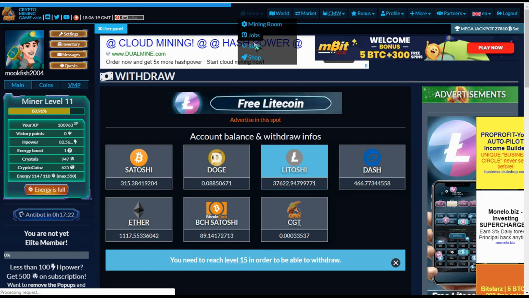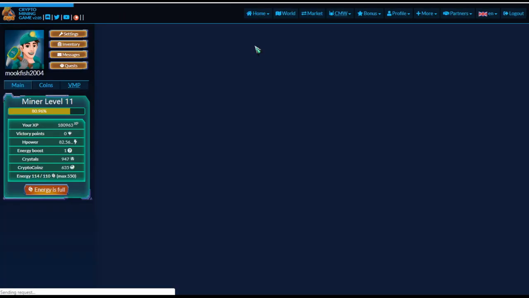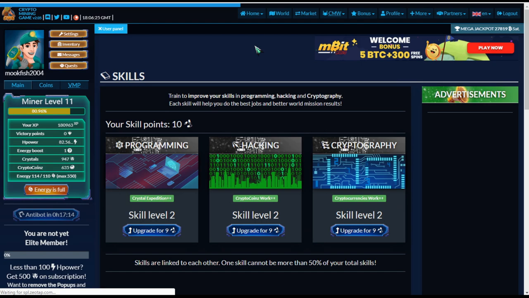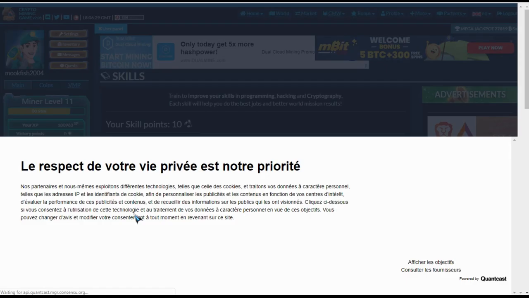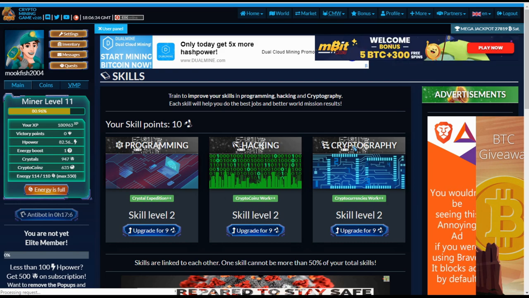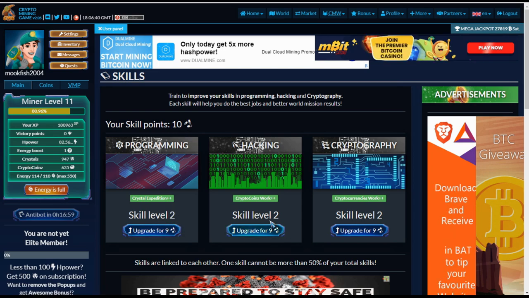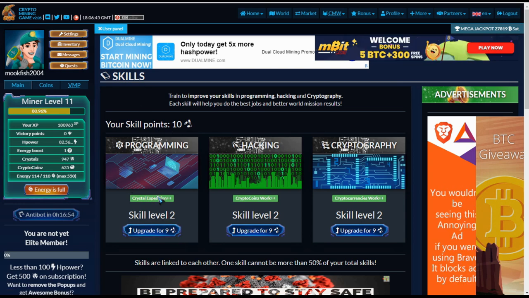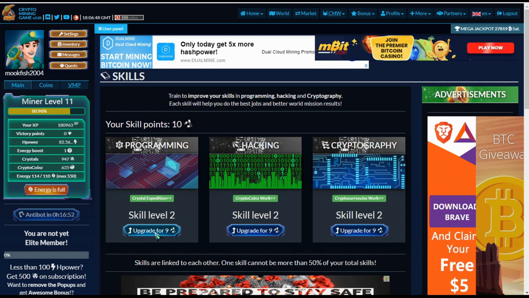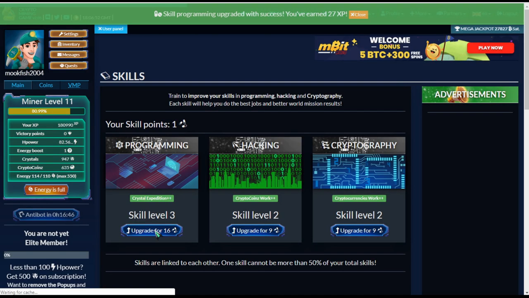before we go into jobs, we'll go to skills, because we earned a load of skill points from our magic chests or crates. Okay, so as you can see here, I'm on level 2 of programming, level 2 hacking, level 2 cryptography. So for the next level, level 3, I need 9 skill points for each one. I have 10, so what I'm going to do is upgrade my programming to level 3. So there you go.